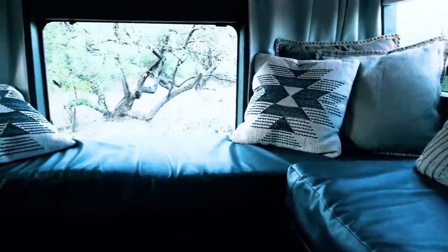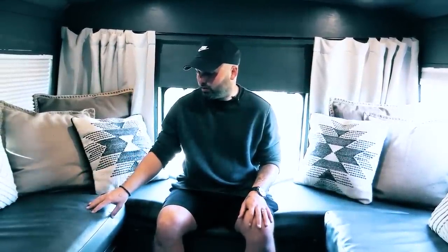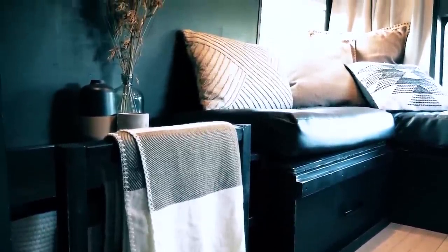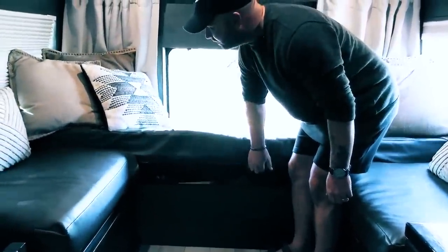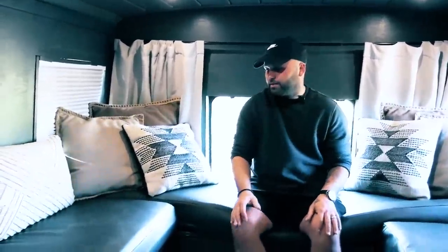This is technically our living room, which folds out into a bed at night. We wanted more of a sectional space so we could hang out during the day, watch TV, socialize, maybe have guests. My grandma — she's an amazing woman — helped me wrap these cushions; we got to pick out our own leather. The couch folds out into a bed, both sides lift up for storage, and all of our clothes are actually stored underneath one side.